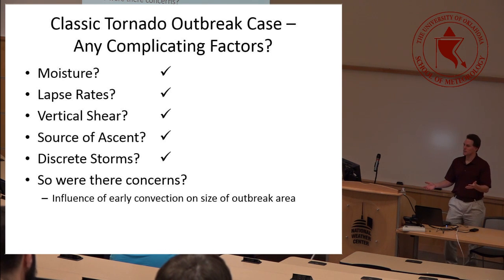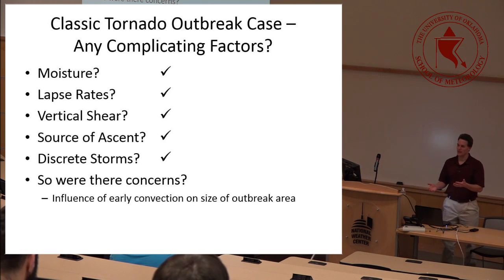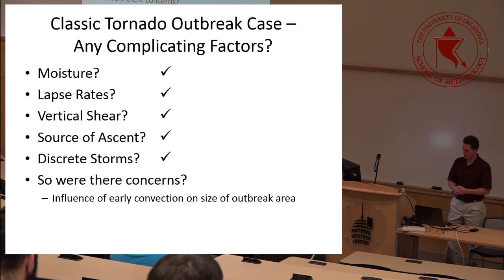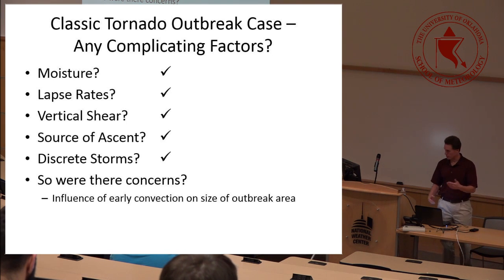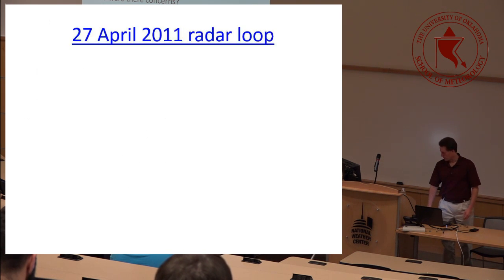There are going to be tens of millions of people that have absolutely nothing happen, and that's going to seriously question your credibility after you try something like that. So the point is, do you have good meteorological reasons to narrow the threat, but not narrow it so much that you miss the important events?